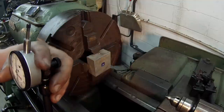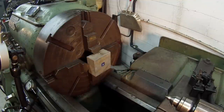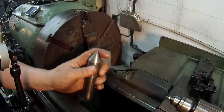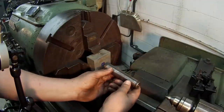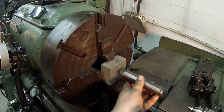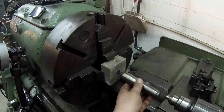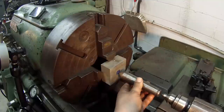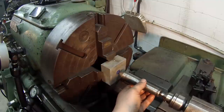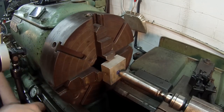I'm going to move my indicator back out of the way. You should be able to see the center here — it's in the tail stock. What I'm going to do is run between centers. I've got a nice dead center here — this is a carbide point, one of my nicer ones with a nice point on the end. I'm going to put it between the punch mark and the center in the tail stock. I'll have to run up a little bit so I've got more room. I'll put that in the punch mark, run my tail stock up, get it locked and crank it in until it's against the dead center — just snug, not real tight pushing on it.